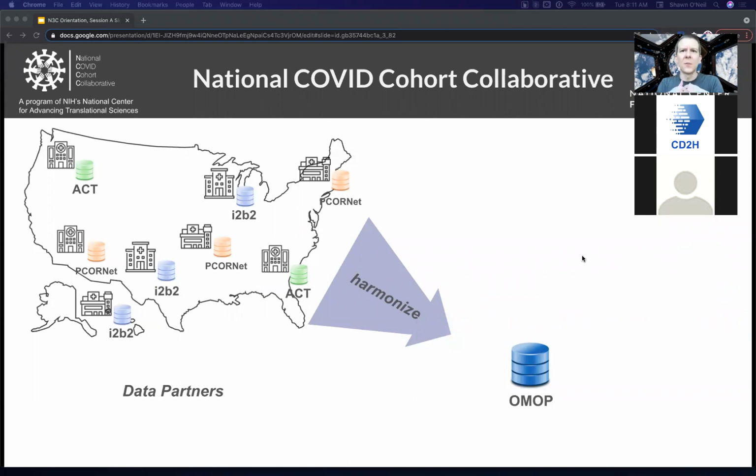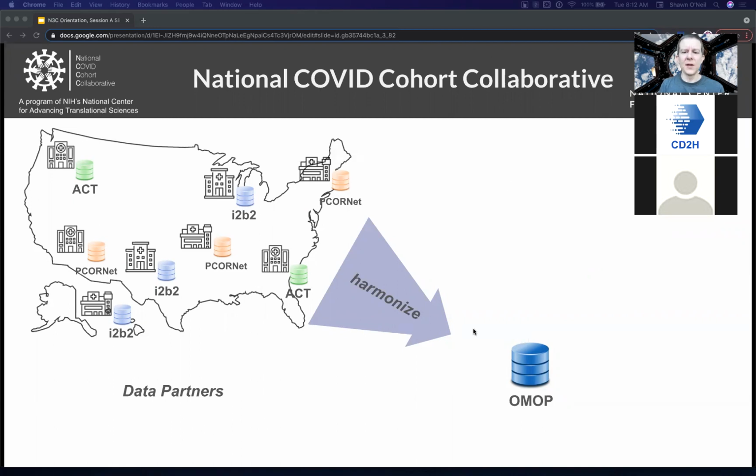This is a harmonization from common data models to another common data model. If you want to consider it, these common data models at the source institutions are a secondary usage of the data from the primary data warehouse data. And in a way, what we're doing is almost like a tertiary or third use, because we're taking common data models and then putting them into a common data model.